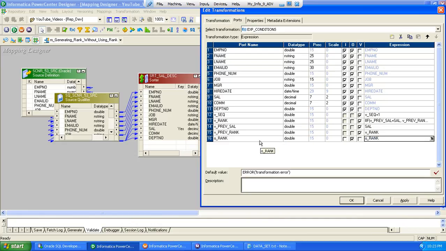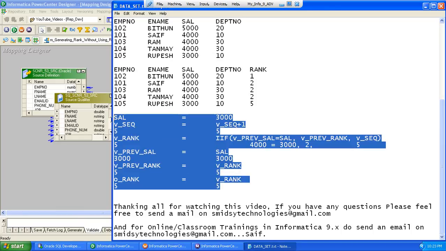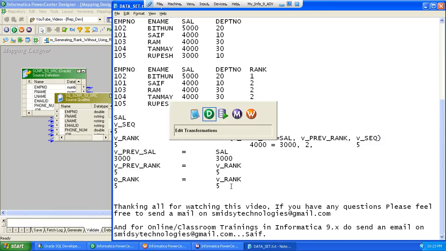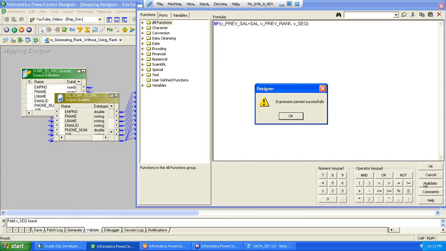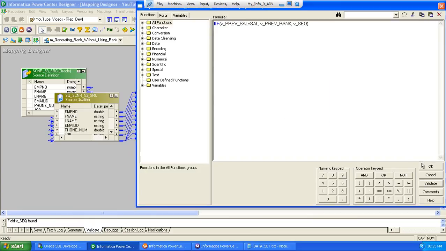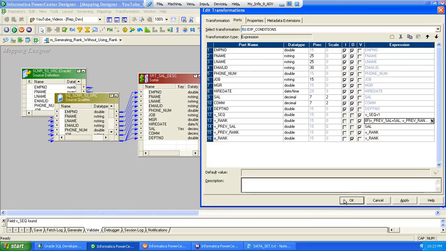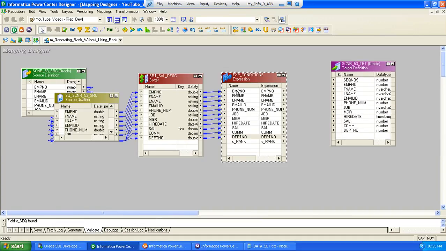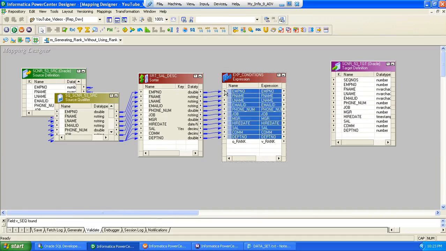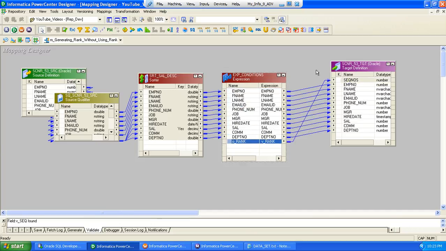This will be an output port, and we would be storing v rank as discussed in this explanation. Let's validate this, which was throwing an error earlier. Now this is validated successfully. Just say okay. Let's link the ports appropriately. So all these ports are coming from here and going over here, o underscore rank over here. Save this mapping.